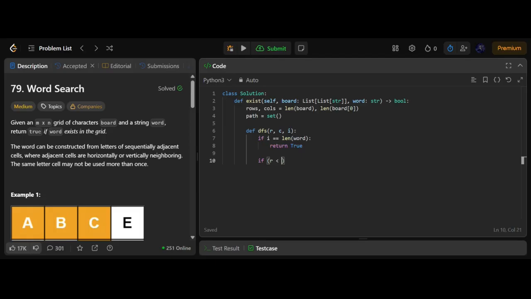So let's get straight in. If r is less than 0, or c is less than 0, or r is greater than or equal to rows, or c is greater than or equal to cols, or the tuple is in path, or word i does not equal board r c.